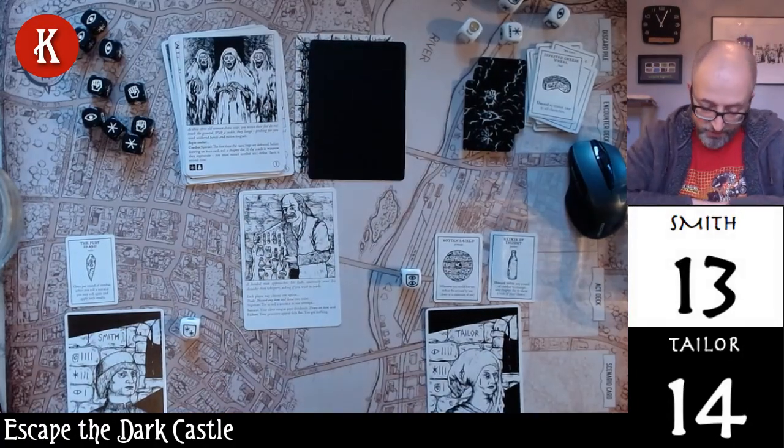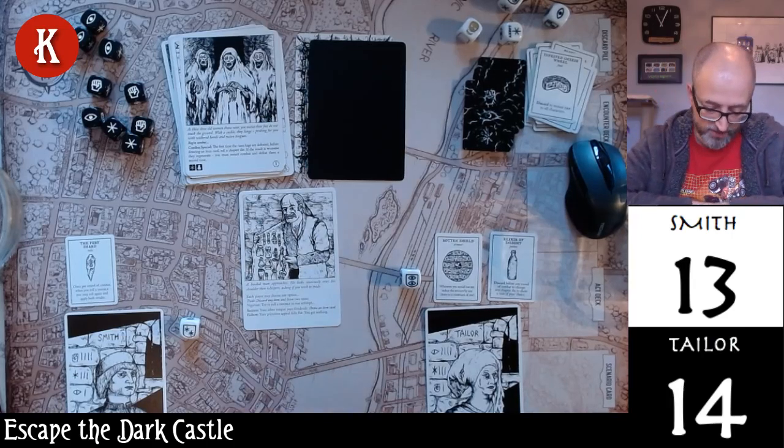A hooded man approaches. He looks cautiously over his shoulder and then whispers, asking if you wish to trade. Each player may choose one option. Trade, discard an item and draw 2 more. Negotiate, try and roll a double in 1 attempt.